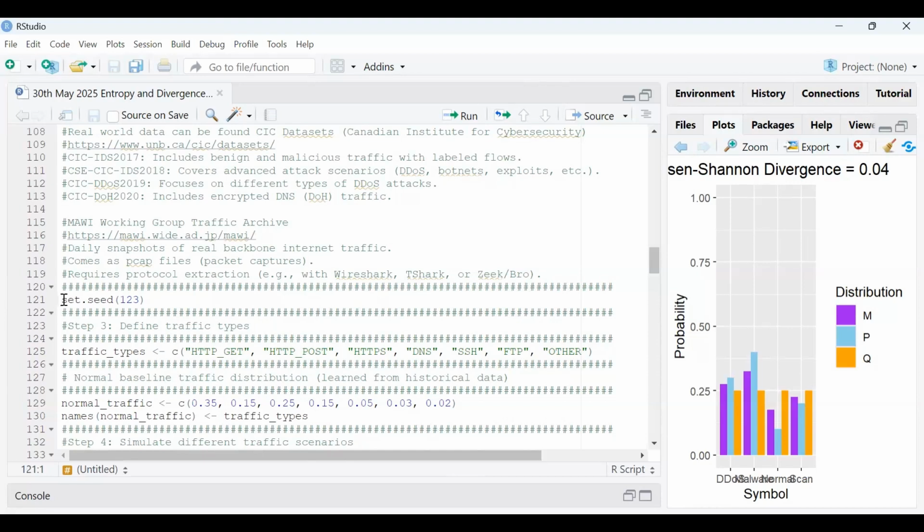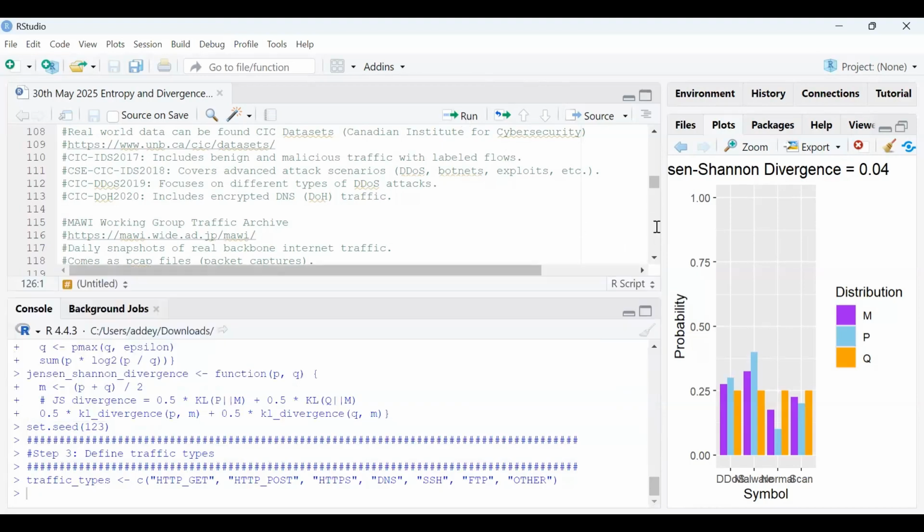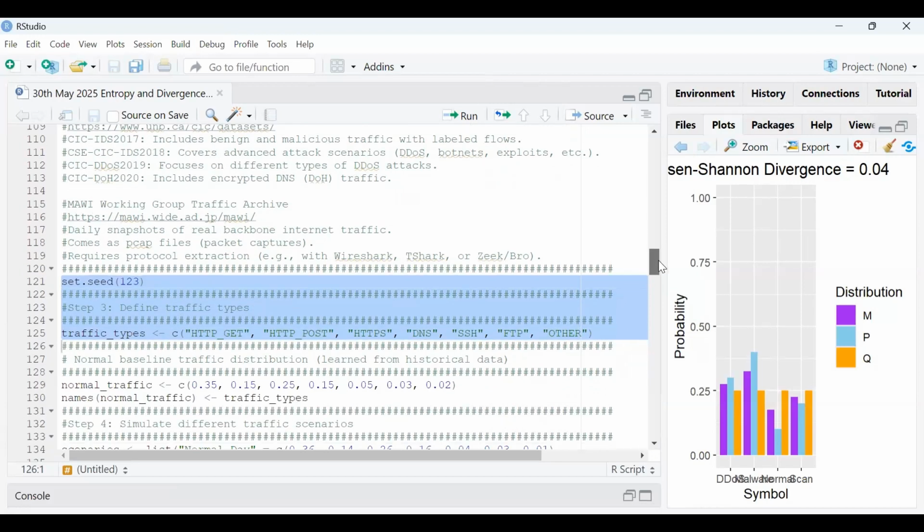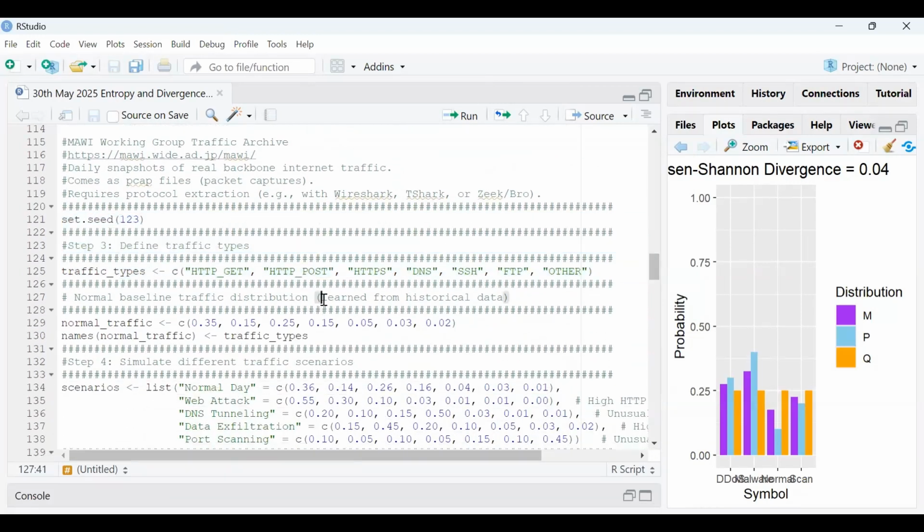So I call in my seed, and then I bring in the traffic types. I'm only assuming that if you have the original data, you should be able to get the probabilities for these scenarios under what we will assume as normal traffic.